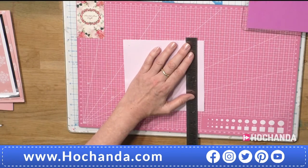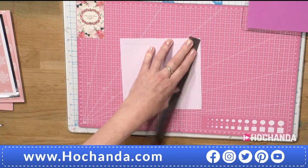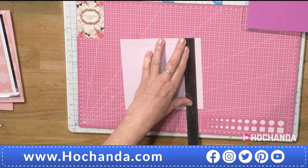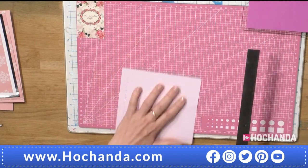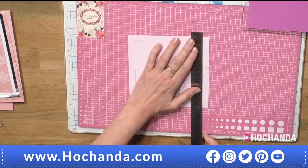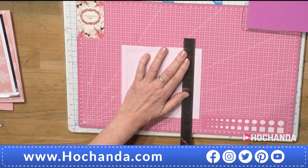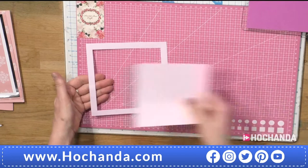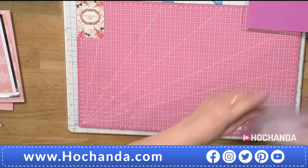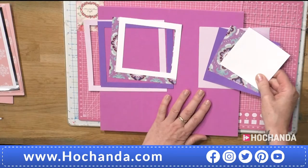And all you do, like we did before, you just line the holes up. And what you're doing, I mean, this is your wonky bit, this is where you'd slide. But now, because you've got your perfectly measured holes to line up to, you're now taking a perfect middle out. And again, obviously, you have more time than me. But this is what you do. And what you end up with is your perfect centre that you've taken out. Perfect. So let's go back to here and I'll just show you where we're at. So you will end up with your four frames and your four middles, perfect every time.